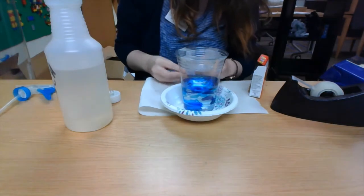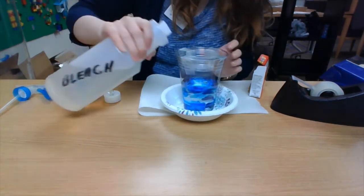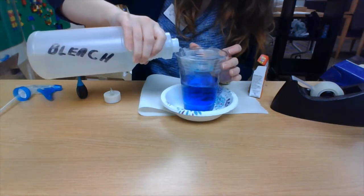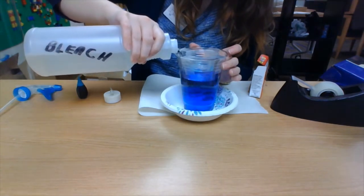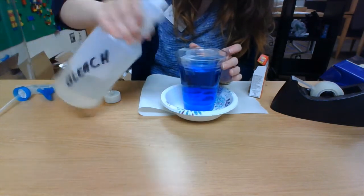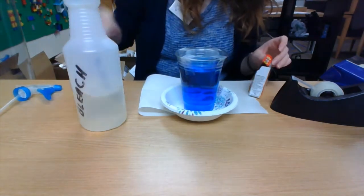We're going to just let that flow, and we're going to pour a little more water in. I chose blue because I think that's like a nice wintry color. And we're going to keep pouring that water. And actually, a good idea would be to put my food coloring away.